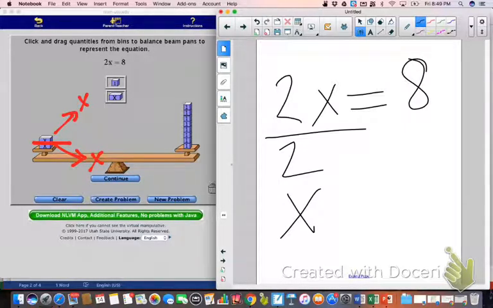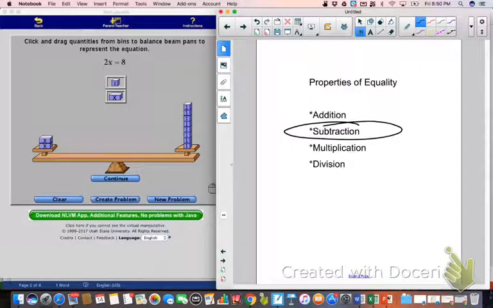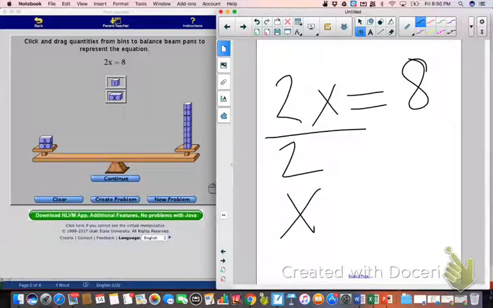So 2x's divided by 2 would leave me with 1x left over in each group. Well, if I'd split up the left side of my balance beam, remember that little thing we talked about, those properties of equality? I'm not doing the subtraction property of equality anymore. This time I'm going to be using the division property of equality, because I divided up the left side of my balance beam. So now I've got to divide up in half the right side of my balance beam.